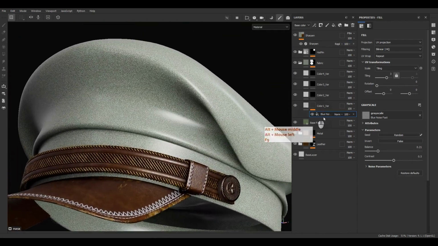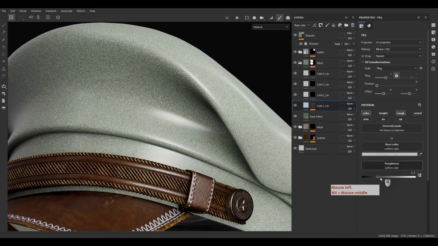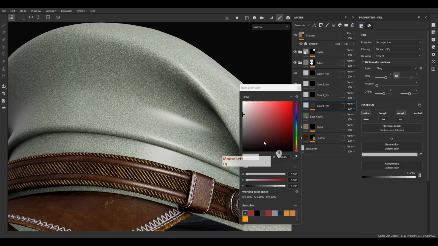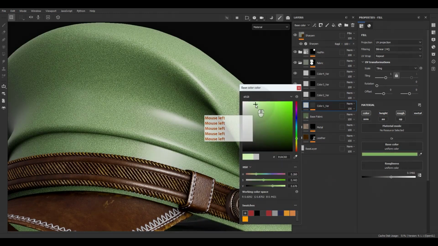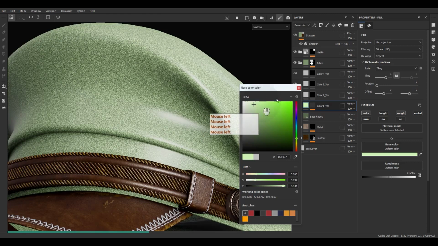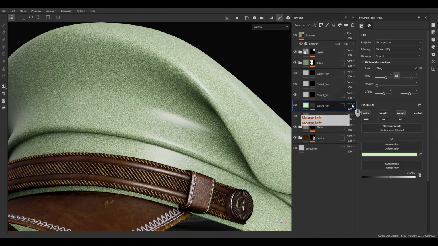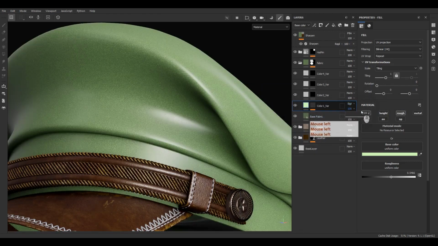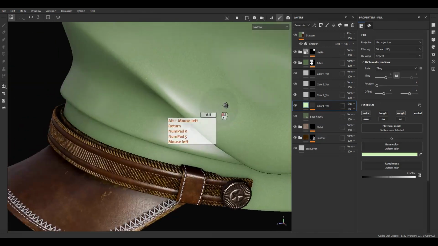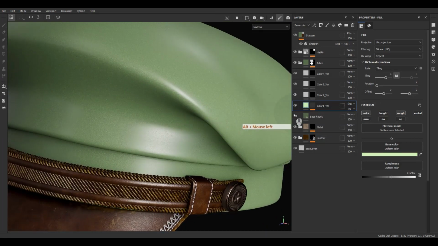I think it's okay. And for the layer parameters, maybe increase the roughness and choose a color like, yeah, this one. But the blending mode should be on soft light, and the opacity maybe 50 is good. So this is the first color variation.